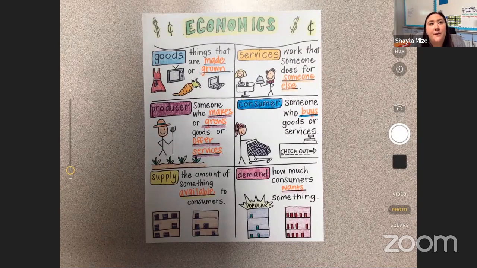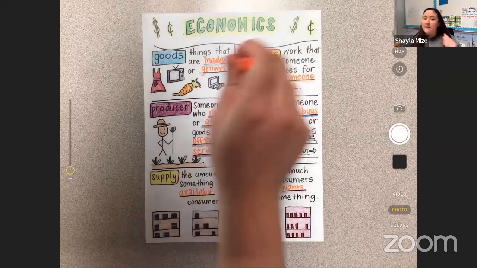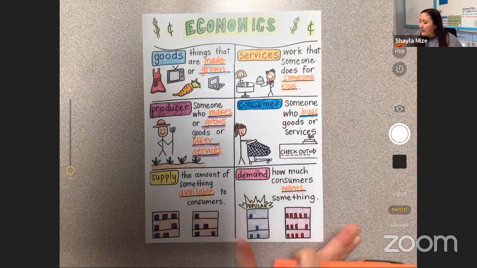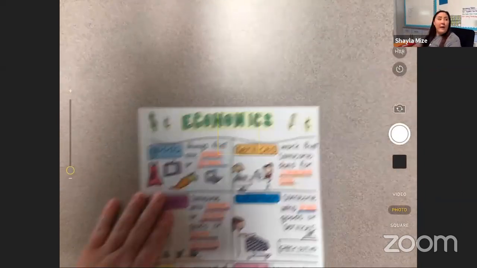Which one stands out to you the most? Oh, he just likes goods because he talks about food. Awesome. Adrani likes demand. Okay. Producers. Okay. I had a feeling goods would be a very popular one. Goods and services. Okay, so we will be doing some more goods and services on Wednesday. So keep these in mind. And we will talk more about them throughout the week.